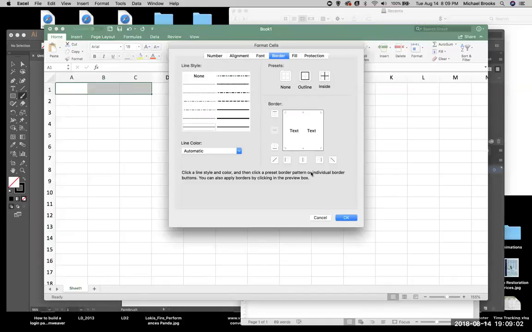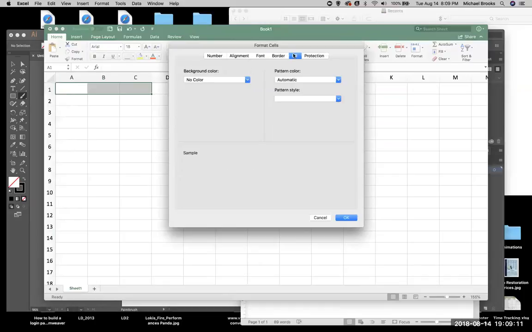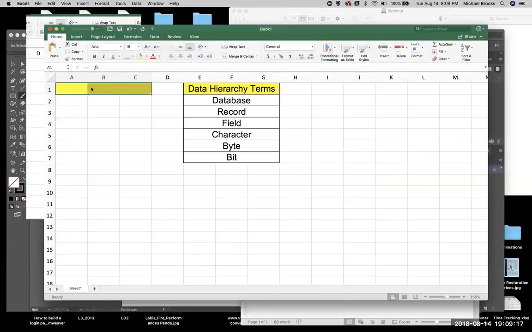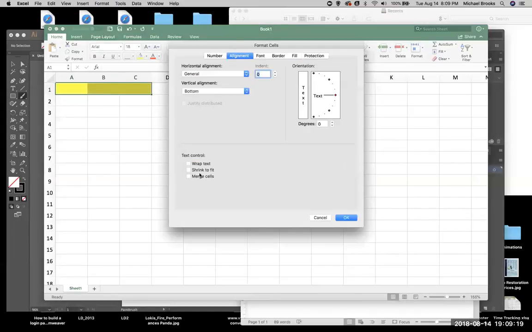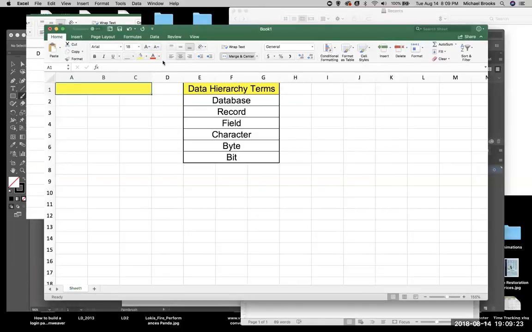All right, so we're going to put a border around the outside of this. And we're going to fill it with the yellow. Okay. And what I forgot to do, we're going to merge that and center it.